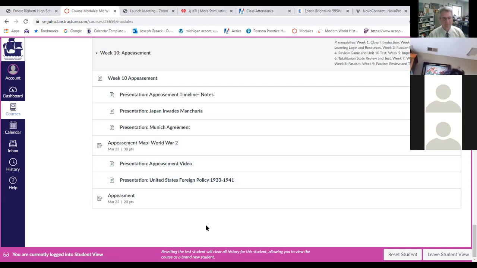And then you'll have the rest of the period to do the 30 map identifications for appeasement right before World War II. Tomorrow we'll look at US policy during this time period and take a deeper look into appeasement, with arguments for and against: for by Neville Chamberlain, who was Prime Minister of England at the time, and against by Winston Churchill, who will be Prime Minister of England for most of World War II. So go ahead and go to the 10th module, which is 10th week, and get to the overview page.